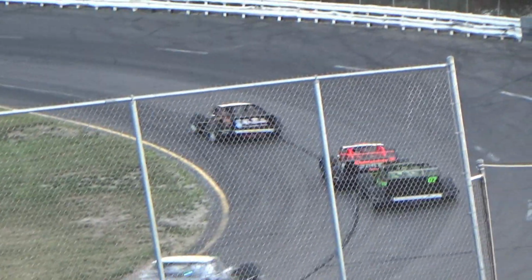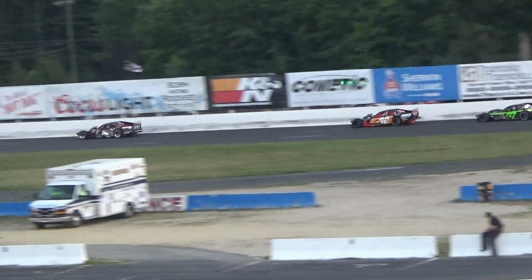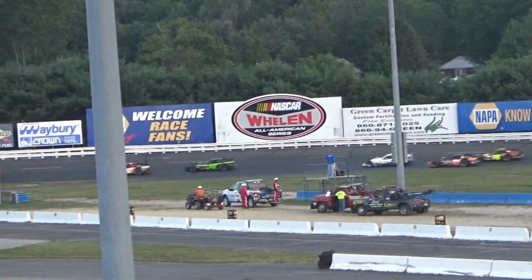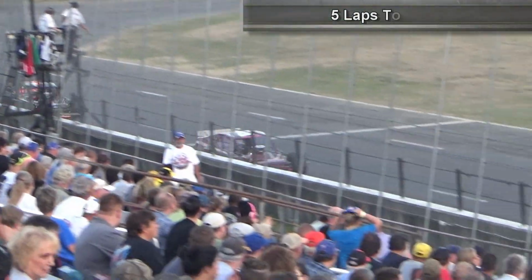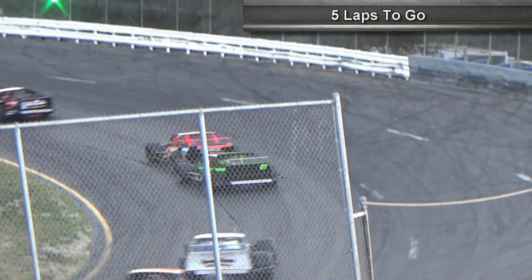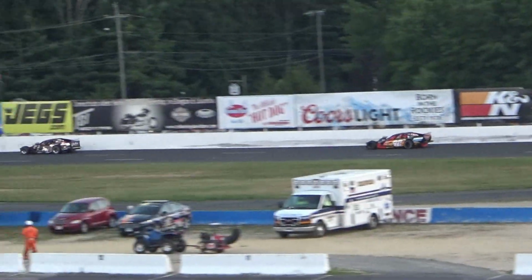He is the brand new leader of the event. And he has started to pull away from Wesson. Moving into third is Jay Goff. Now here comes Farino. Remember, he was back in the rear of the field a few laps ago as he is trying to work his way underneath David Arute. And it is Ruffano flying high at the front of the field as he is leading by about a school bus over the number 92 of Daniel Wesson.